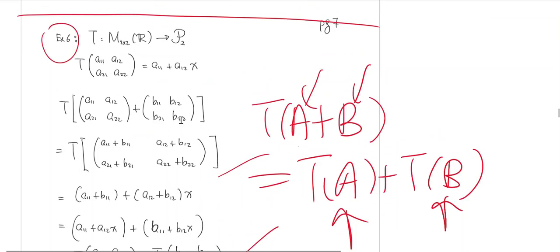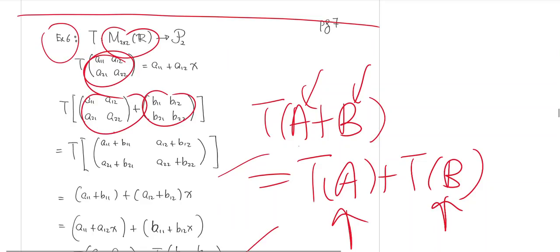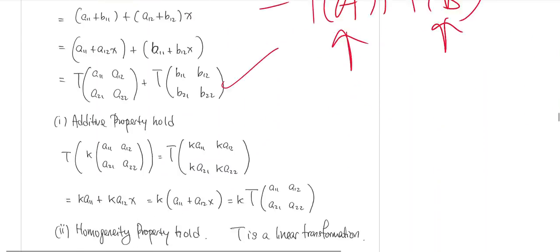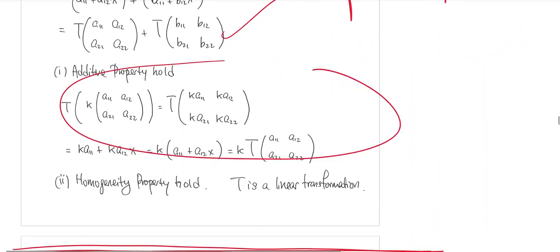But to show something is linear, you cannot make any assumption on all these matrices, because you're supposed to show that the homogeneity property and the additive property hold for all elements in this set. So you cannot make any special assumptions on the type of matrices that you get. You just have to show that in general, if you get an element from this set, it's going to look like this, and you want to show the additive property holds, and you also want to show that the homogeneity property holds.